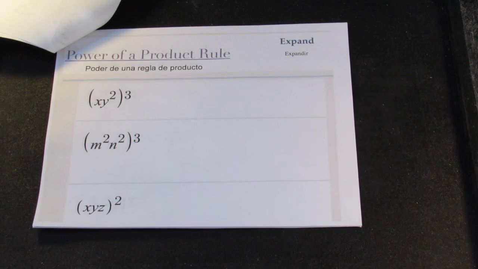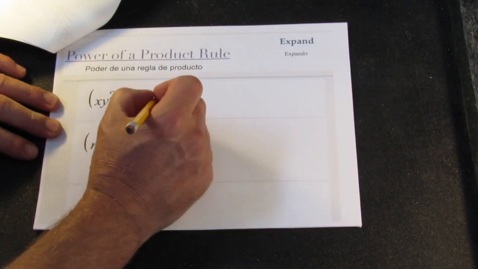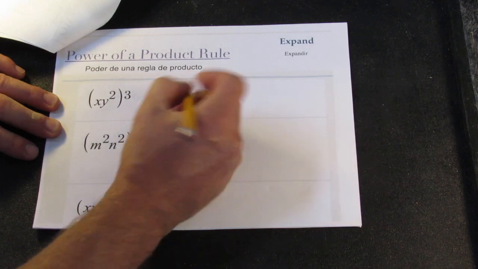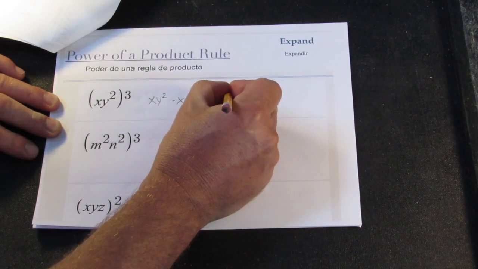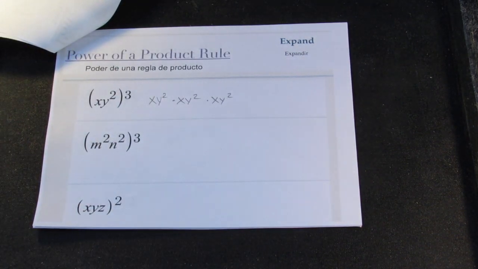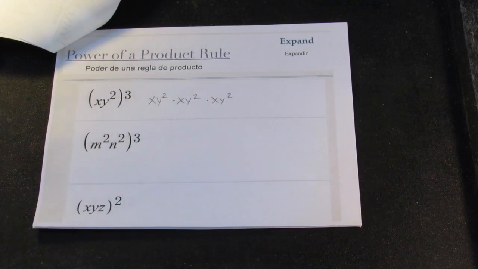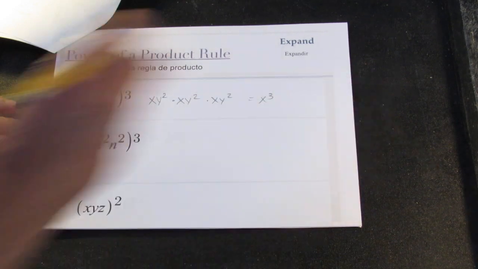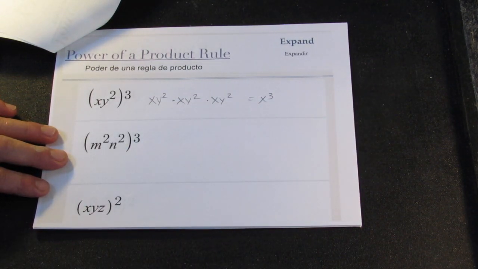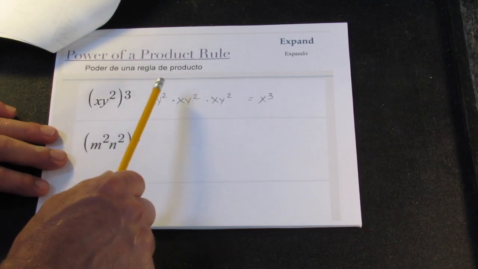Again, I want to expand here. It looks a little bit different. There's extra variables and stuff. So let's try expanding first on these ones. So I'm going to do xy squared times xy squared times xy squared. Now I look at my bases, and I think we talked about this before too. That's x to the first power. That's x to the first power. That's x to the first power. 1 plus 1 plus 1 is x to the third power. x times x times x is x to the third power. y squared times y squared times y squared. Always looking for those like bases. 2, 4, 6.